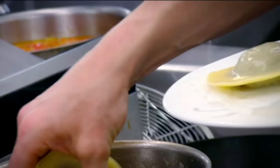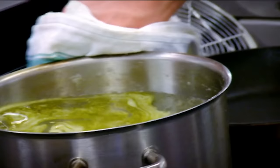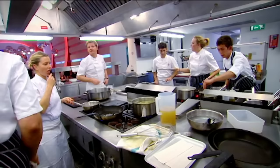Most important thing about cooking raviolis is always add a touch of oil to the water. That strengthens the pasta when we put the raviolis in the water and also protects it. And then just get the pan and twist the pan from left to right. What that does is prevent any ravioli from sticking on the bottom. Turn that gas back up now. If you put the six in there, the temperature's gone down. So you have to be intelligent now, turn the heat back up a little bit.